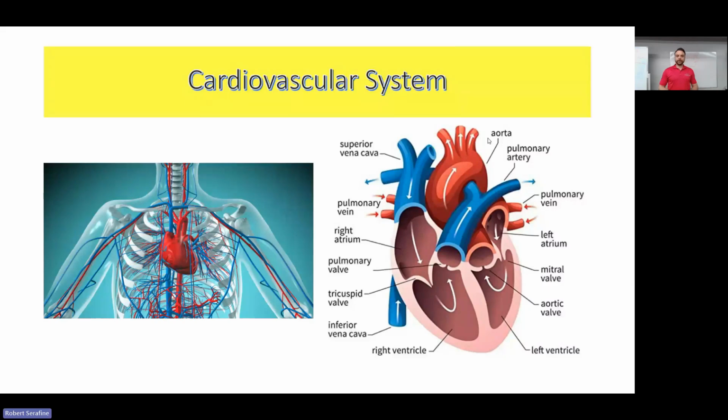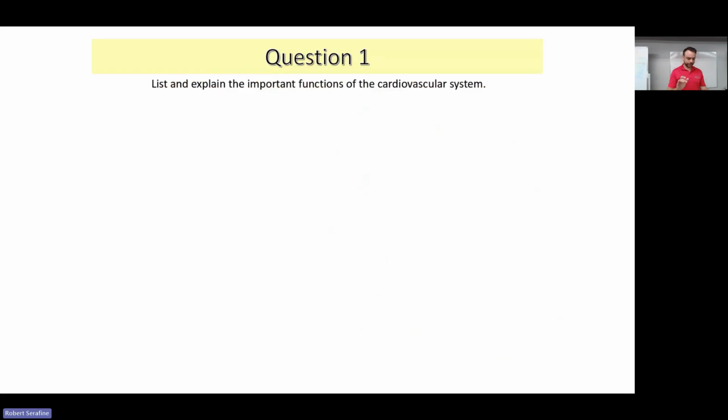All right, so tonight we're going to do the cardiovascular system. That includes your heart, blood vessels, and of course the blood itself. So we're going to be taking a look at the different structures. We're going to be taking a look at the design of the heart and loosely how it functions. So let's go ahead and get cracking into it.